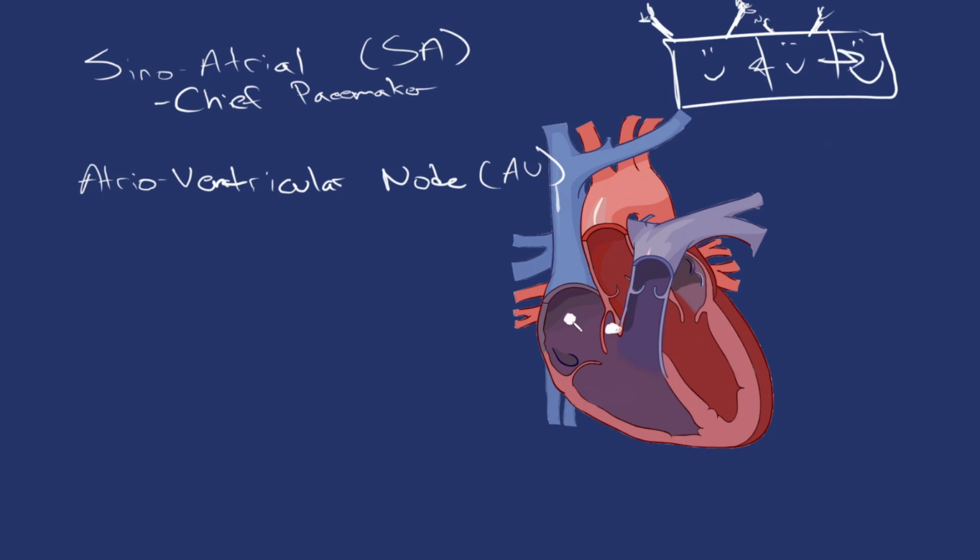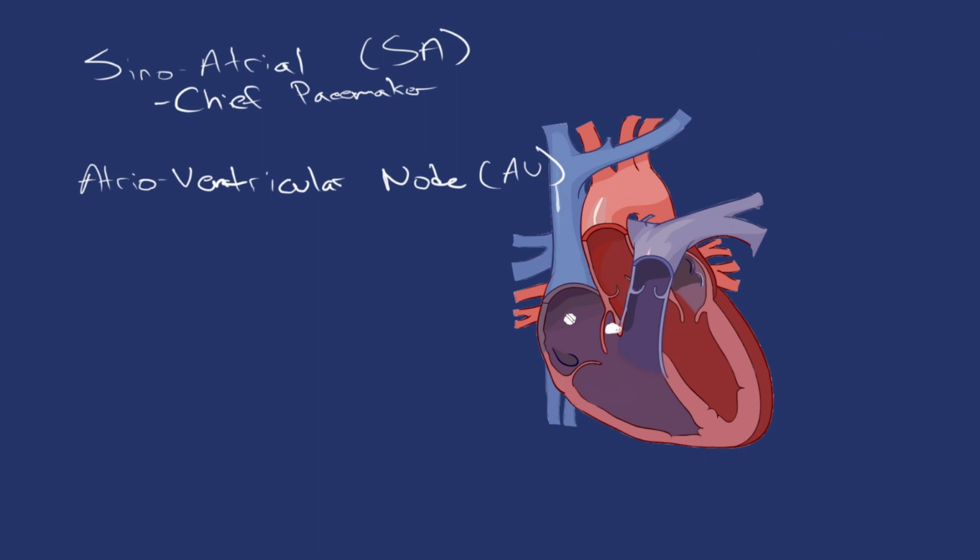So when the SA node kicks off here, it sends this signal in all directions. All these cells going out in this kind of circle all start going off. Now the issue arises when we need this signal to travel directly to the AV node. If we were to do this, it's going to go here, here, here, here, and then eventually gets to the AV node. That isn't very conducive for conduction.